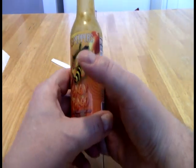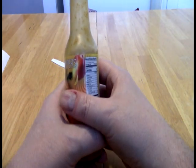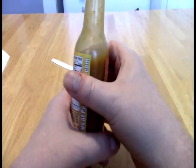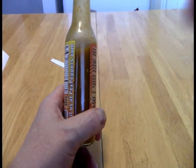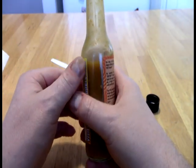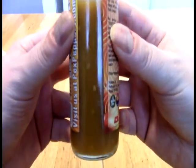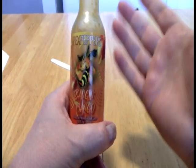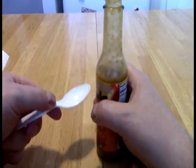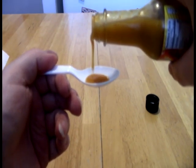My understanding is that it is a fairly sweet pepper in the habanero family. The idea being that it delivers the heat of a habanero, but not that sort of habanero flavor system to it. And to me, that is almost saying, well, Scotch bonnet, I guess you would say, sort of does that as well. Maybe not to the extent of a habanero, but I'm given to understand that these are only about 100,000 SHU. So, if that's the case, we definitely have a much milder pepper, and that is kind of the way a lot of that goes. As you go down the scale in heat, you wind up with more of a flavor aspect to it. Walls of the fruit are thicker, and so on.